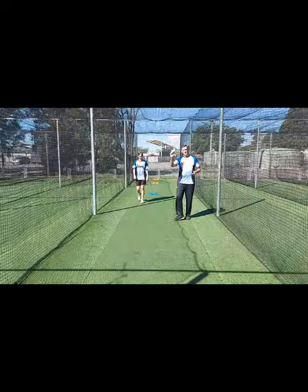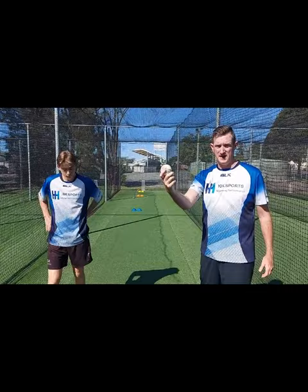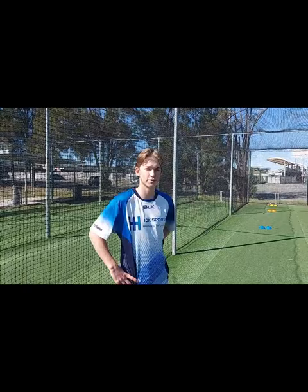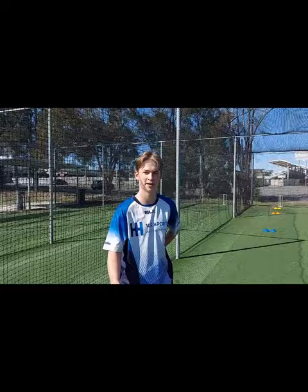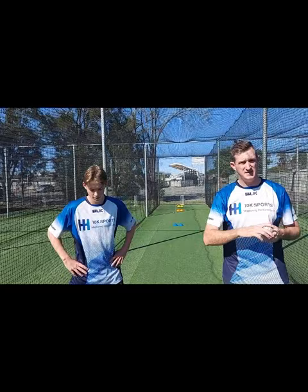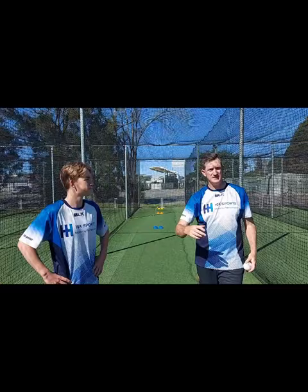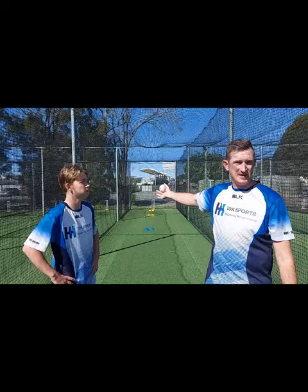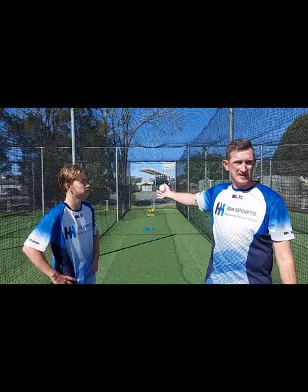Matty's executed that brilliantly today. Six balls trying to replicate a bowling over - two on each length. How'd you find that Matty? Pretty good. The yorker is always a tough one but it's really important to get. If you can consistently bowl yorkers it will help you heaps, especially in 50-over and T20 cricket. As a bowler the game's changing massively, so you've got to have that change-up where you can execute your three lengths. On his bouncer he pulled down with his front arm, executing that short ball really nicely - his line was excellent. Great little drill to do - set up your markers and give it a go for six deliveries.